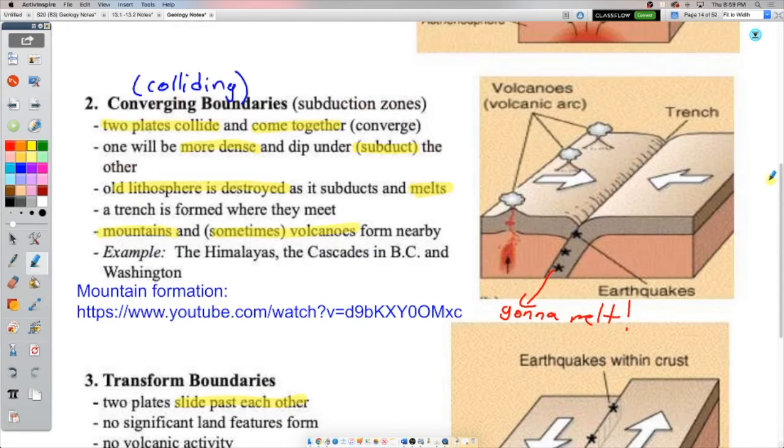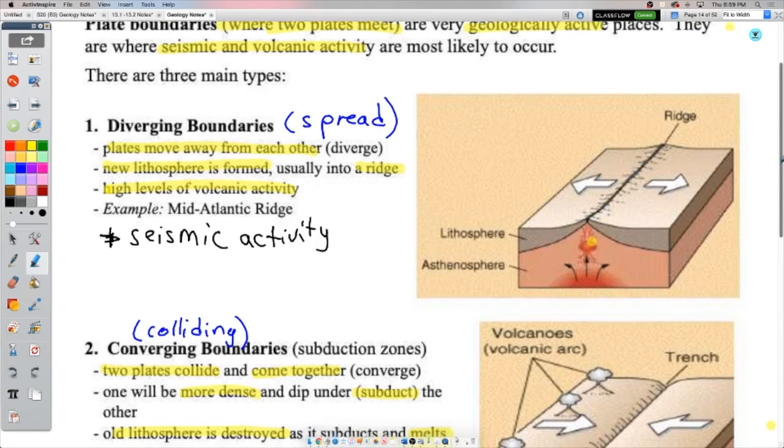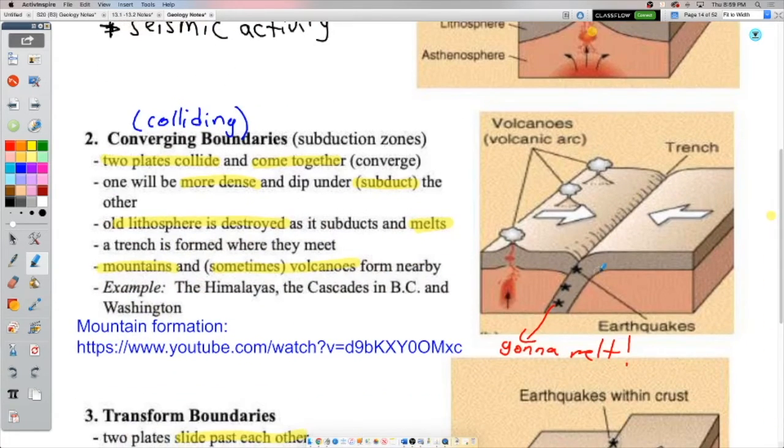Now in the first one, we had that a ridge would be formed. That made sense because the magma was bubbling up and forming a mountain range, sort of, right? In this one, we had that a trench would be formed, which does make sense when you look at what's happening here. One's dipping into the other. If you take your hands and do this subduction, this converging boundary, you'll notice that right where your fingers meet your other hand, there's a bit of a dip there, right? So that trench is common in a converging boundary, okay?